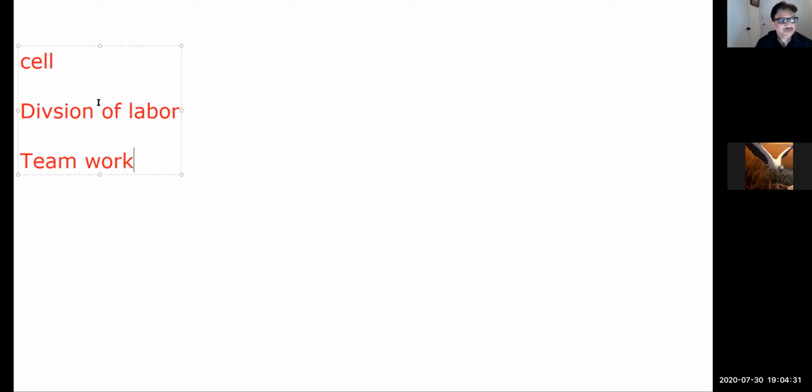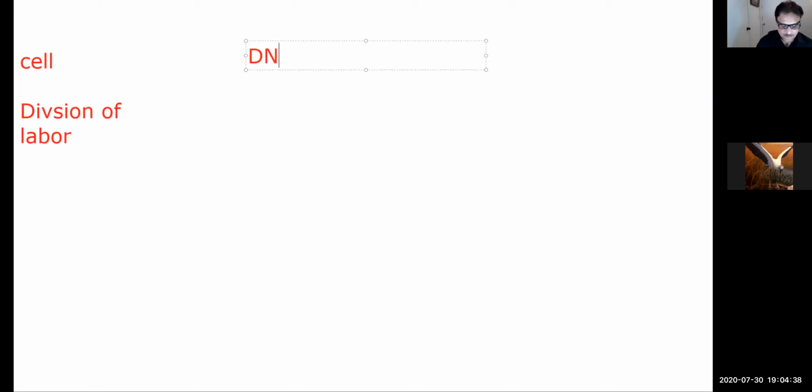So let me tell you why I made this connection. DNA serves as the most important body of a cell. This DNA serves as a template to make RNA, and that step is called transcription. And then RNA serves as a template for the synthesis of proteins through the process of translation.